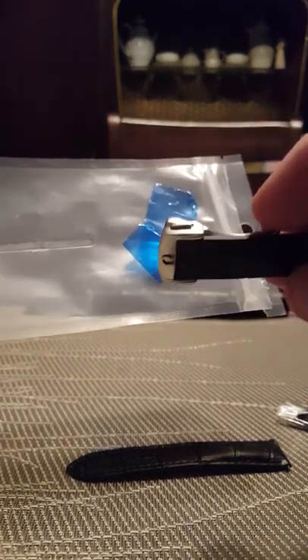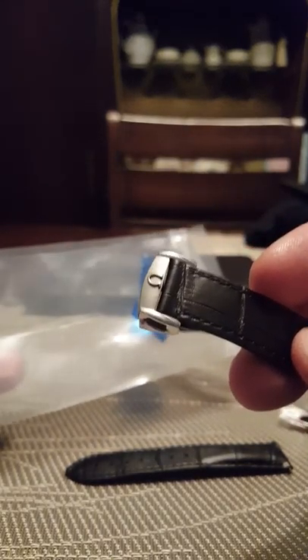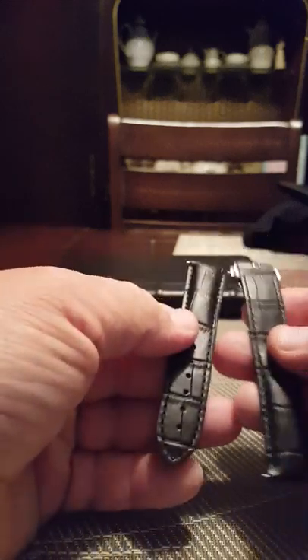First thing is the packaging — if you see any of these things, run. This blue tape was wrapped around the clasp and I don't think Omega would do that. Genuine clasps come in a bubble pack, not this type of Omega packaging. On the back of the bubble pack is the very familiar Omega factory sticker with the reference and everything. Stay away from anything with this kind of packaging. It also came with a spring bar removal tool and some spring bars — these are not Omega spring bars. There's a very rough and unattractive end on this spring bar removal tool.